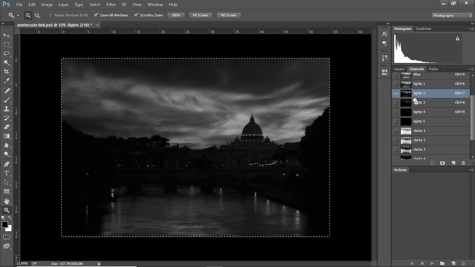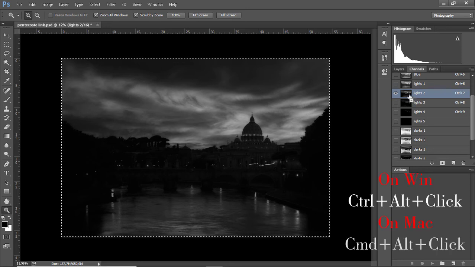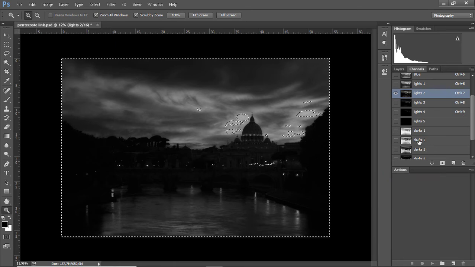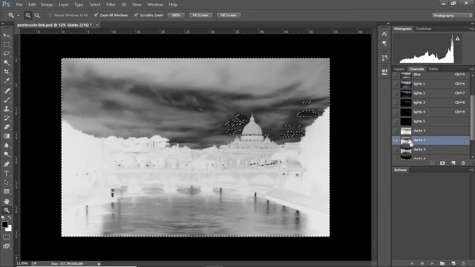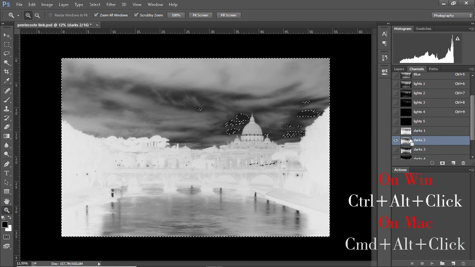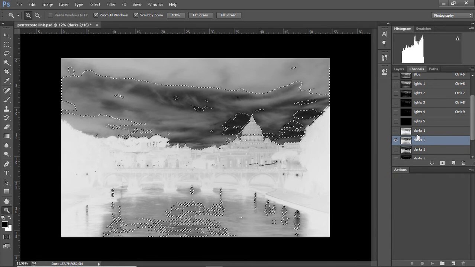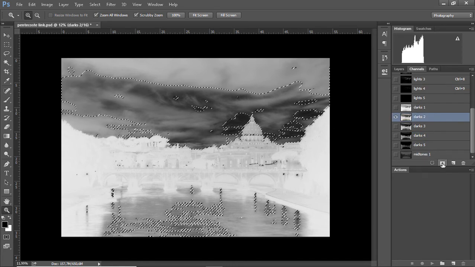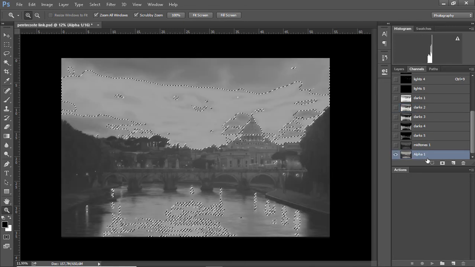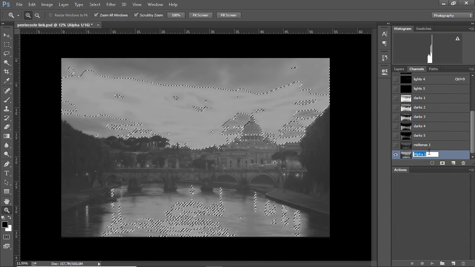So Ctrl, Alt or Command, Alt and click on Lights 2 channel, and then Ctrl, Alt or Command, Alt and click on Darks 2. The marching ants change. We save the selection and we generate the Midtones 2 luminosity mask.